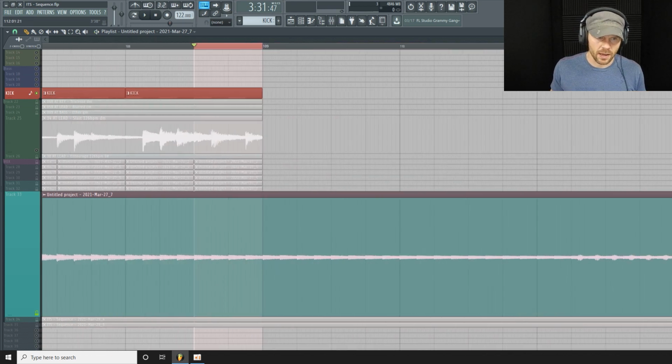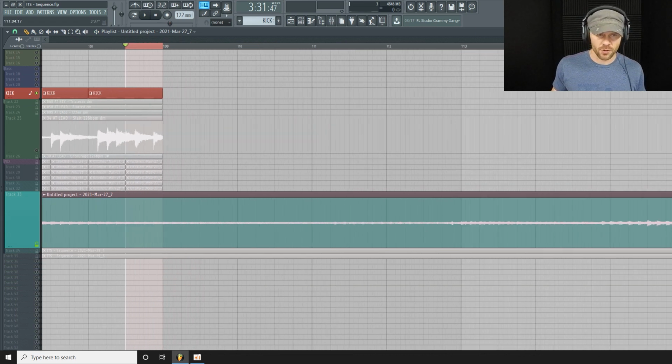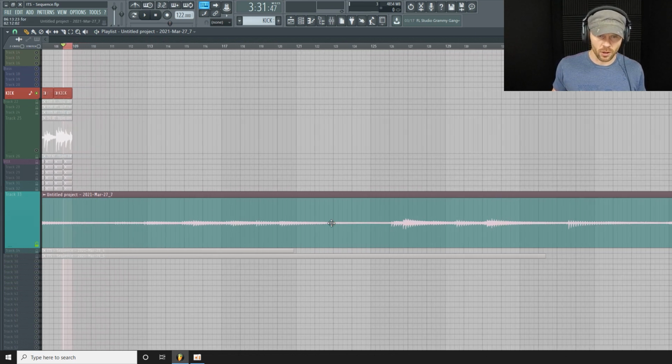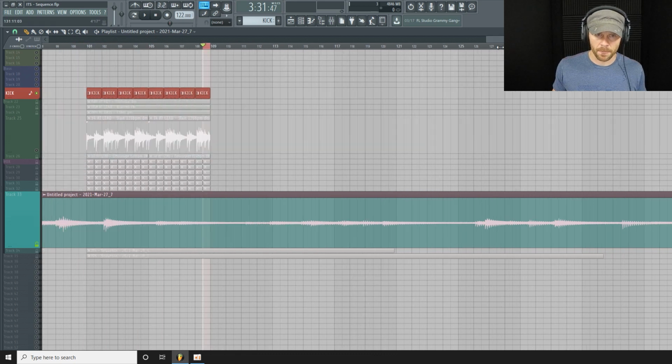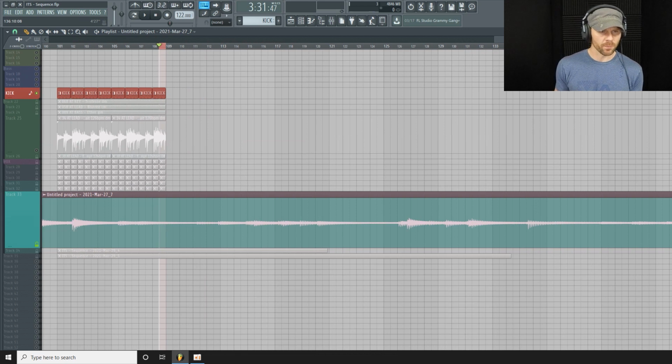Say I like that, and then I can cut this out, cut this little half bar loop out, and then I'll keep going. And I'll do that kind of through the whole little jam session there. And just cut out a bunch of these little short loops. And then I can go through them and delete the ones that aren't up to snuff, pick out the best ones, maybe even layer some together and possibly process them a little bit further from there if I felt that it needed it.